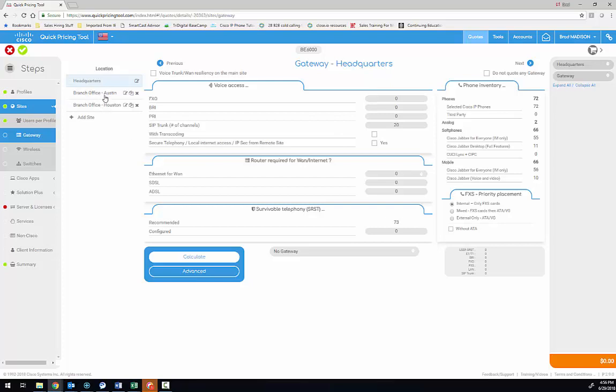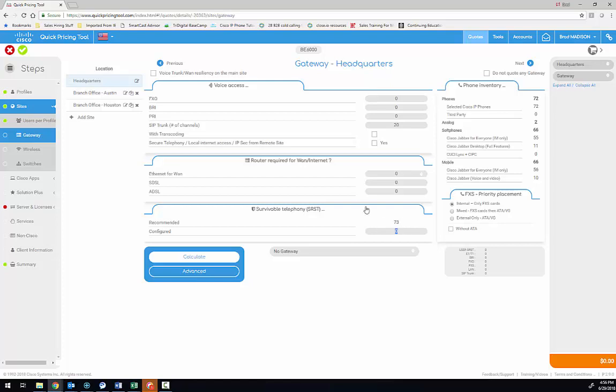So Austin and Houston probably want this because it means that if they lose connectivity to the headquarters, their phone system can keep working. Since the server sits probably 2 feet from where this box is, you need to decide whether or not you really want that service here at the headquarters. Depending on how important voice traffic is for your business, you may or may not want it.